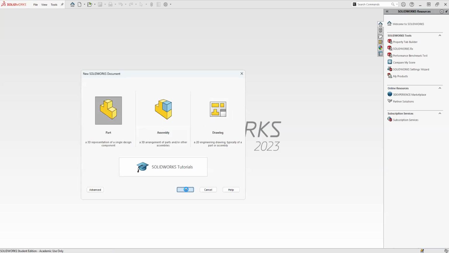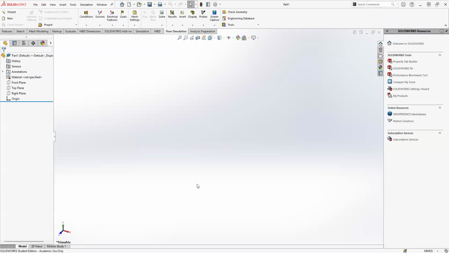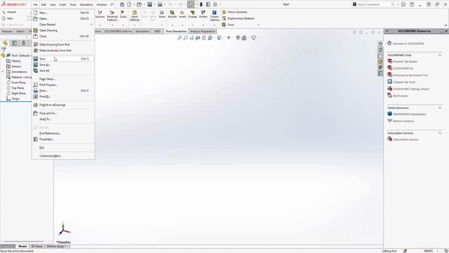Hi, so today I'll show you some examples about using Flow Simulation CFD with SolidWorks. This tutorial will work with the following topic, and we try to address how we can set up the model. The first example I will do is what we call internal flow. But before that, it's very important for us to save the file in a folder.